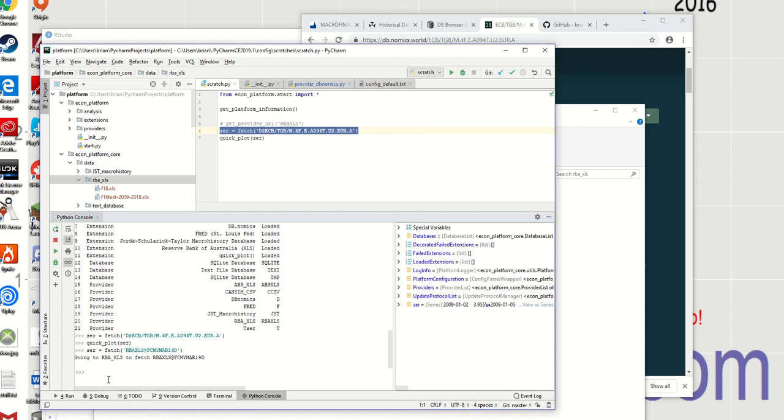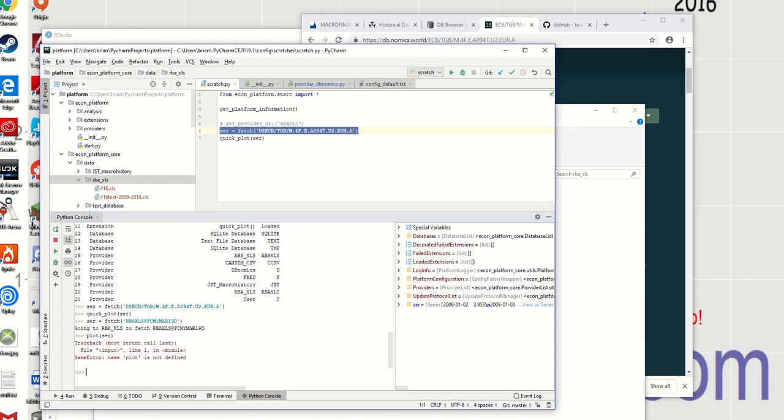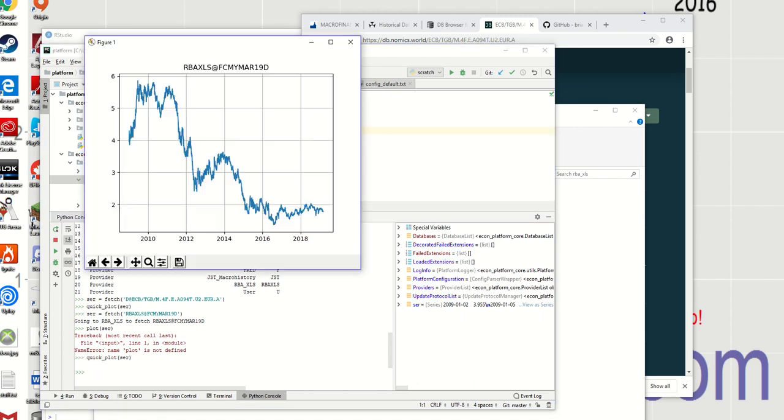This way you know whether you're going to the database or the provider. Now quick plot. There is a plot, it's a pandas series, but the built-in is 2 lines of code, and I want 1 line of code. So anyway, here's the data from their spreadsheet.